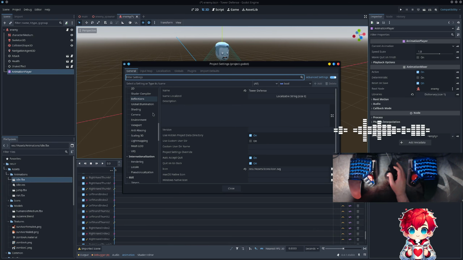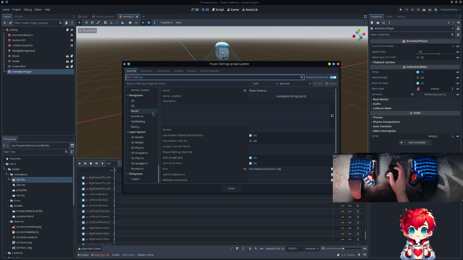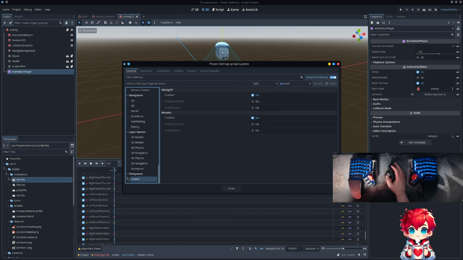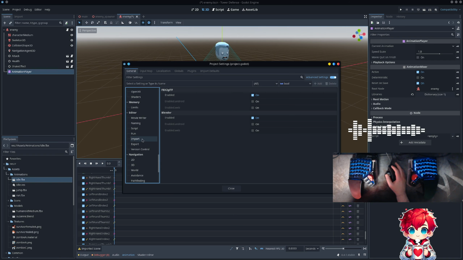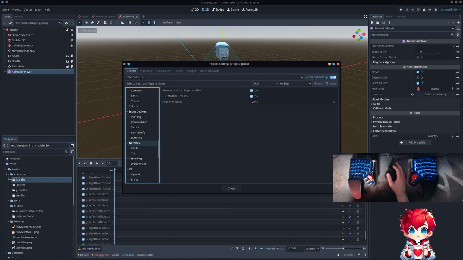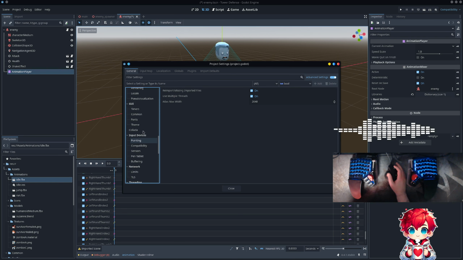Is there an animation section? Something about import? Nope. Pathing, navigation, editor import? Nope. A hint as to where I should look would have been helpful.